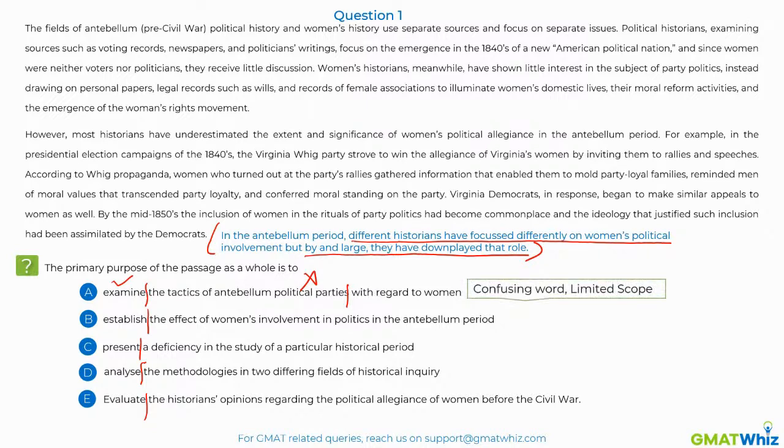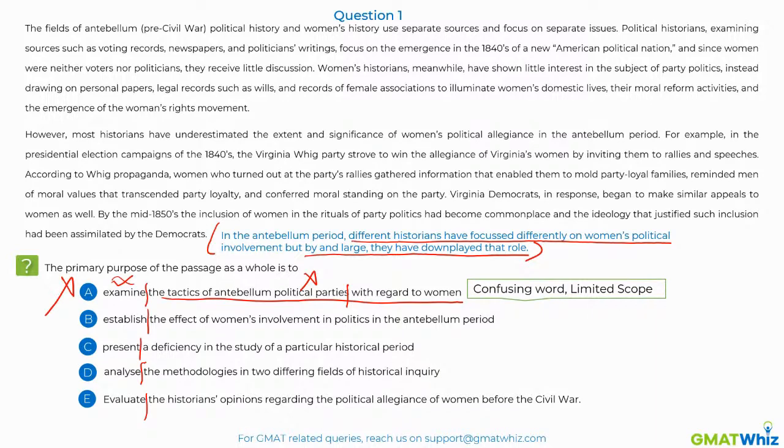So A is out. The examine word is not a very good suit, but I really don't have too much of an idea. It's under consideration, but this is very, very limited in scope. And of course, on second thoughts, I think examine should also not be the answer. Why not? No in-depth details about anything have been given. One example. So I'm thinking, okay, A is out, and primarily because of this portion. Nobody chose A.